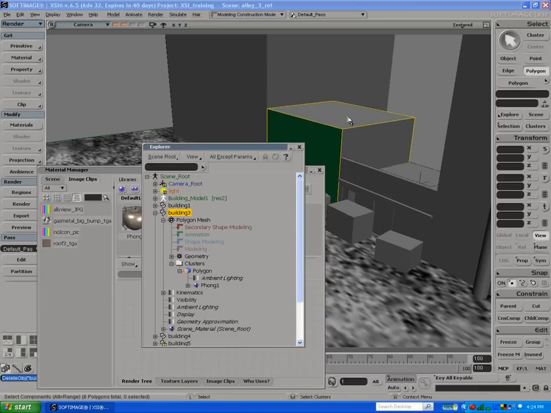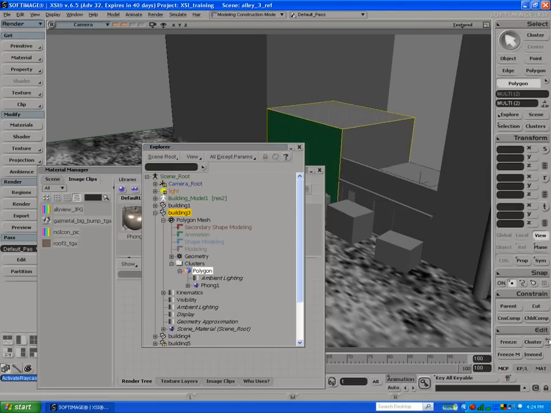If I want to add another face to a cluster, you can just pick the face and the cluster, so I've got both cluster and the face, and just use this plus button here, and it adds another face to the cluster. Same idea as well, if you want to remove something from a cluster, you can pick the cluster and the face.